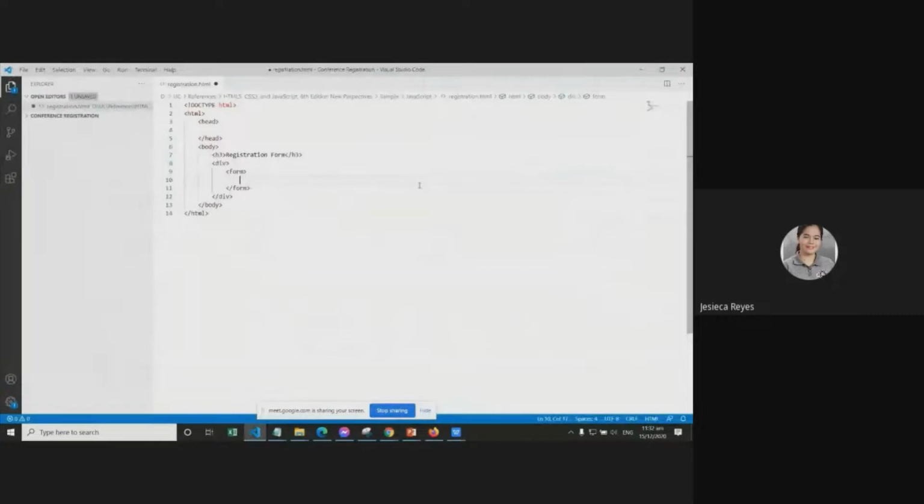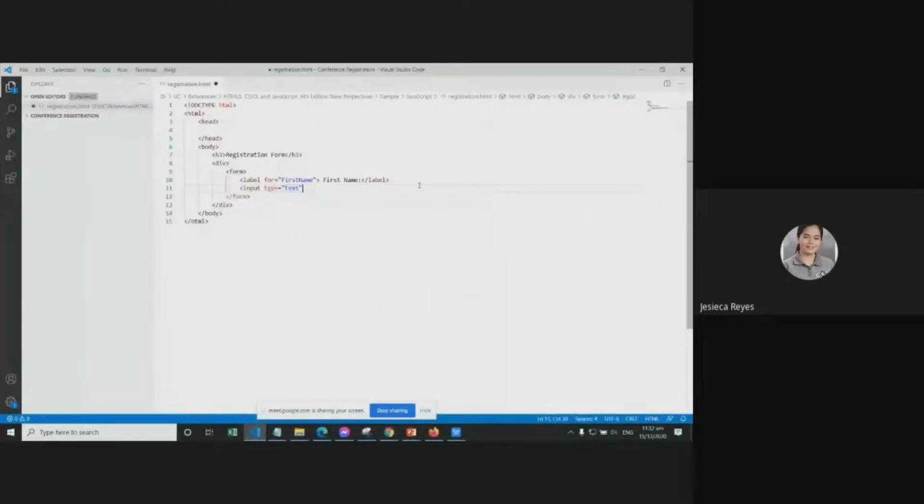Okay, so inside the form, we will be creating a label for first name. And next, we have the input type equal to text.